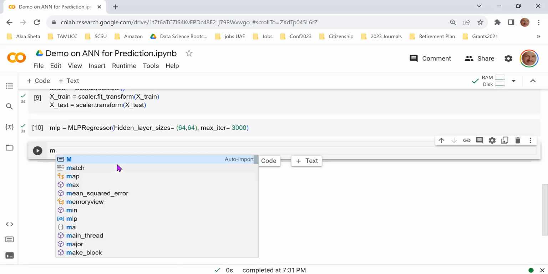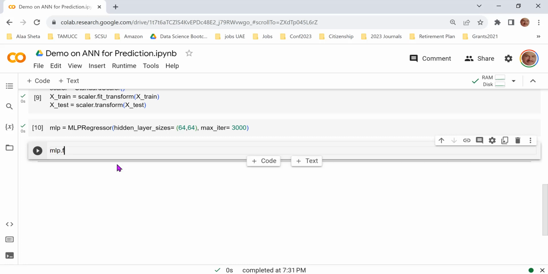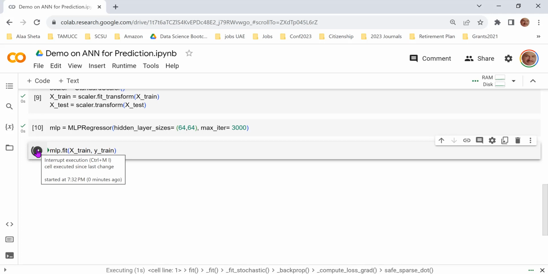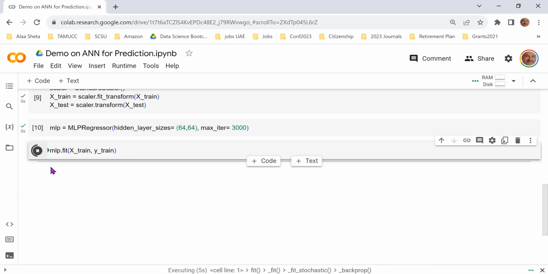I would call multi-layer perceptron dot fit. Now this will do the training, and I'm going to fit the X train, comma, Y train. Okay, let's see. This process might take some time because we have 3000 iterations. If you have fewer iterations, maybe you can get it faster.